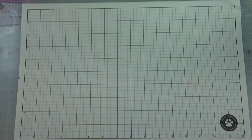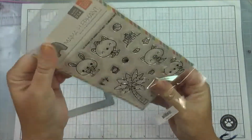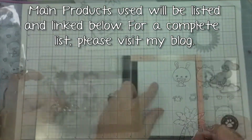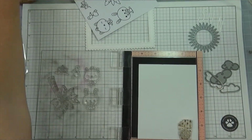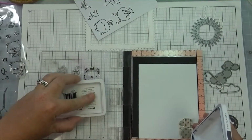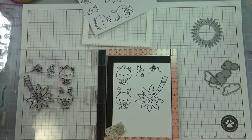So I have a new challenge to share with you for the Simon Says Stamp Wednesday challenge. The challenge this week is Fun in the Sun, and we are featuring Mama Elephant products. I decided to use this Summer Days stamp set just because I thought it was a perfect time of year to use this set, and I thought the images were super cute. So I decided to make a shaker card with this.